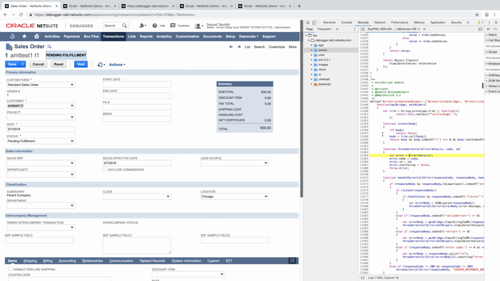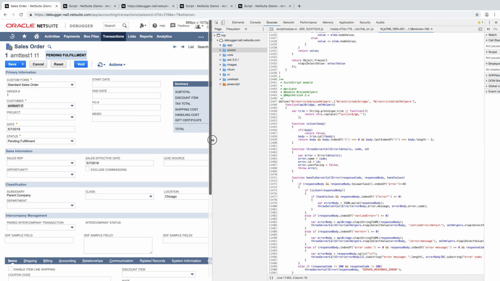Yeah, see here you can see that NetSuite is validating the error function. Here you can see that the response body is checking for that error keyword, with response.body indexOf open brace with error. So what it's doing is, when you are sending the response, it comes here into the NetSuite client-side handlers. It takes that response body and checks whether it has that keyword called error with the open brace. If it is yes, it's throwing the error to us.